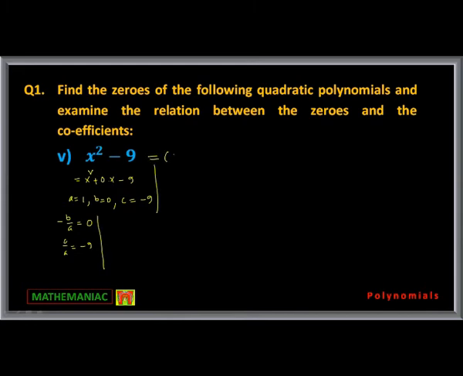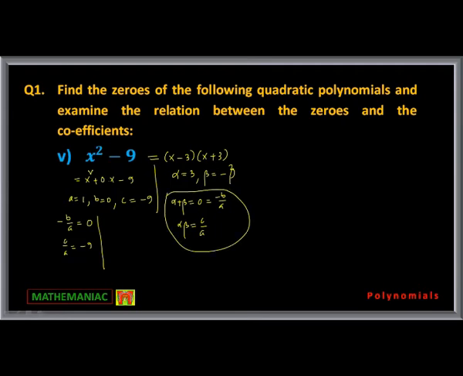Now this is very easy. You need not go for any mid-term factorization. It is a square minus b square. Can you remember that? That immediately gives you the zeros as alpha equal to 3, beta equal to minus 3. Fine. So if you get this, you find what is alpha plus beta? 0. And this is minus b by a. A very easy question. And this is c by a, because 3 into minus 3 is going to give you minus 9. So this you are going to get verified, right? Get into the next.